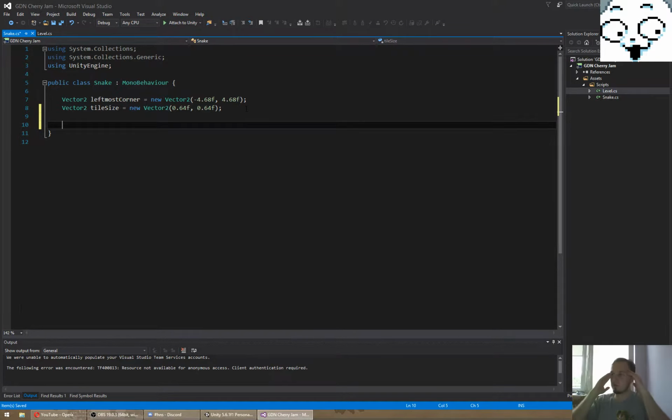I already was fighting with that in my other game, in the merchandise game, and I have a pretty good understanding what I want to do here. So first of all, I pinpointed the top leftmost corner of the whole thing. That is minus 468, and as well pinpointed tile size. So 1 pixel is 1/100th of a unity unit. So let's jump into that from this angle.